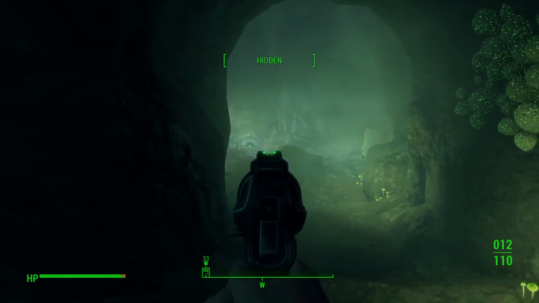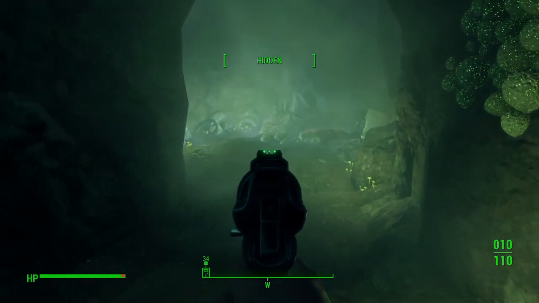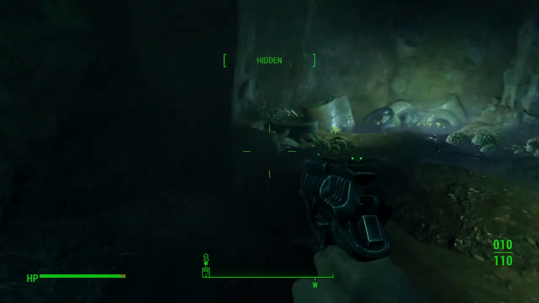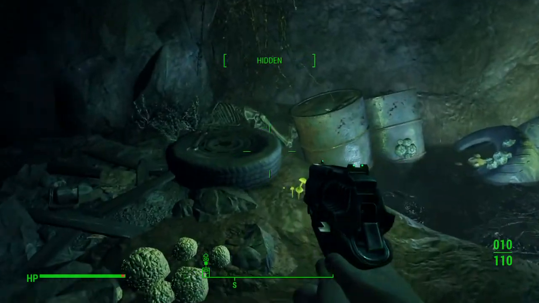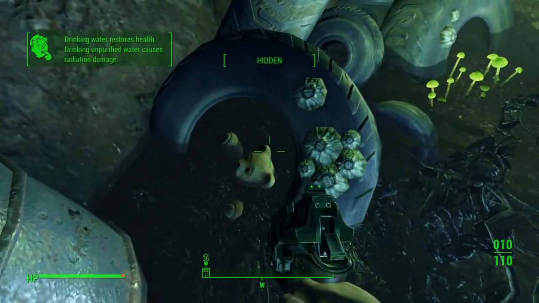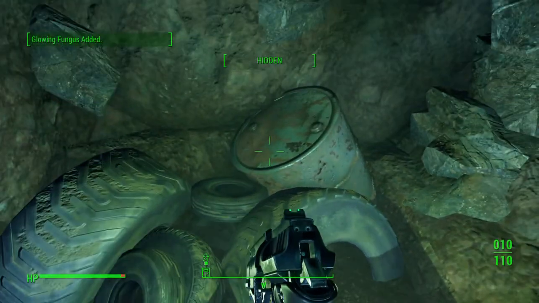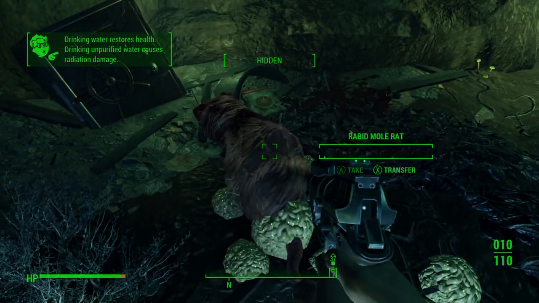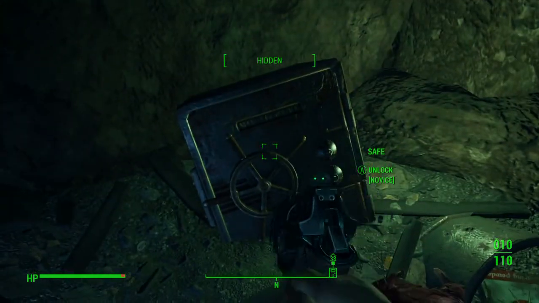So we can go. Right. Oh, we killed the rabid one. Is that it? Is that it? Huh. I think that is it. Okay. Right. So, yeah. Sneaking seems to be the way to go. Teddy bear! In sludge that I can't pick up. Take a glowing fungus. Is that anything? No, that's just dirt. Mole rat meat. Lemon rabid mole rat. Not my like.